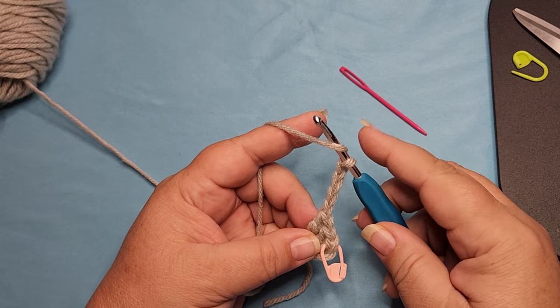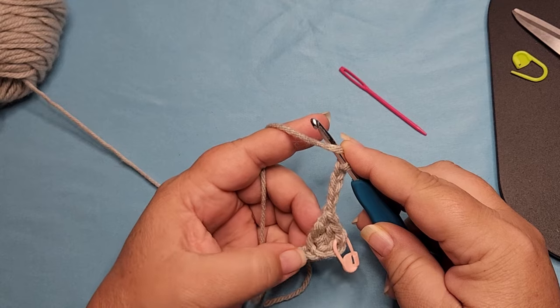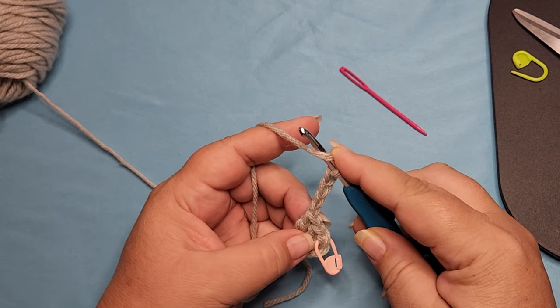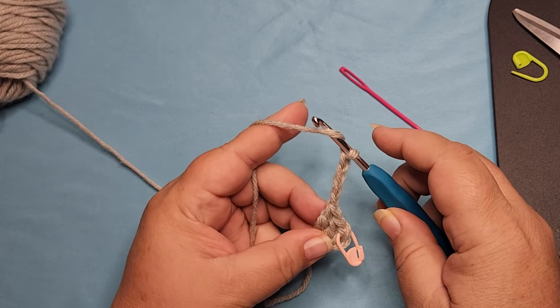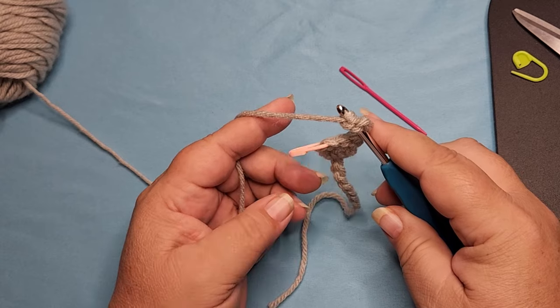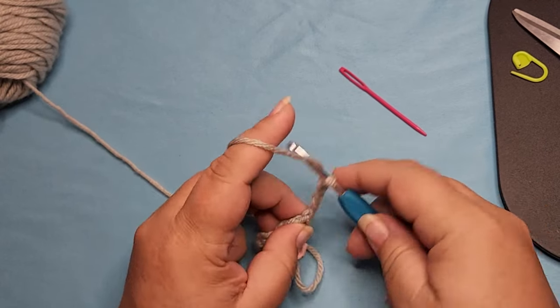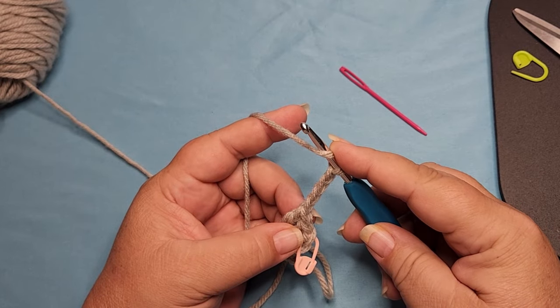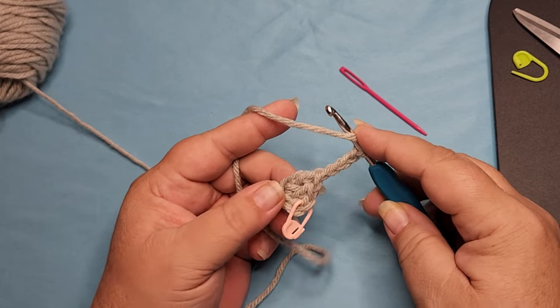Yarn over. Hold your yarn with your finger, because when we start to go into the next stitch, if you pull too hard, you're going to wrap your stitches around, or your chain around your hook, and you don't want that. So wrap around your hook, put your finger on it.